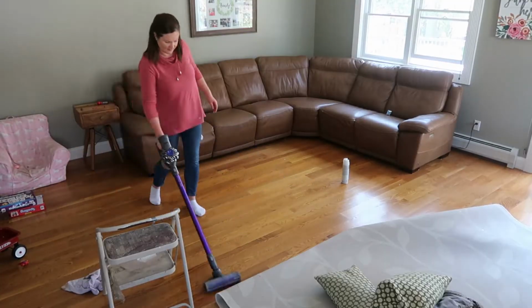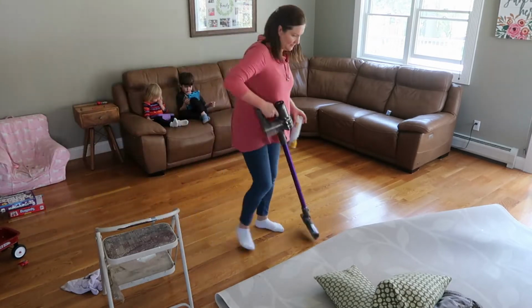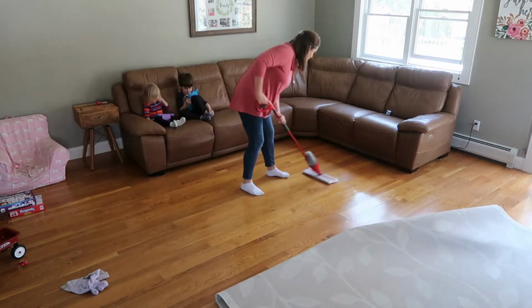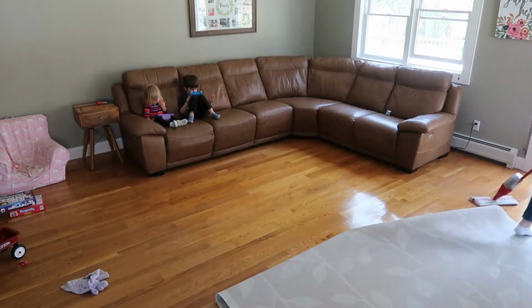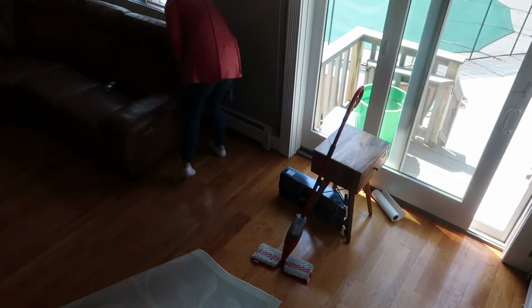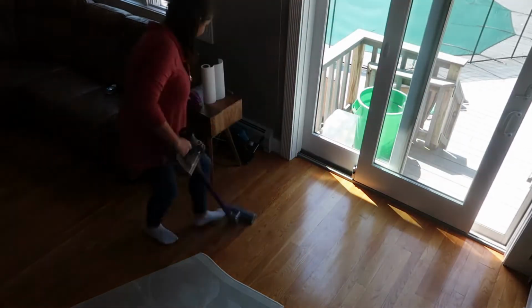Now that all the cleaning and dusting is pretty much done, I just have to work on the floors. So I'm just going around in sections, starting with vacuuming and mopping under my rug, getting my rug all nicely vacuumed. I wish that I could rent one of those carpet cleaners, but in a global pandemic, it just does not seem like a safe idea. So vacuuming will have to do for now. And then I'm just going to finish up by mopping all the floors as well.